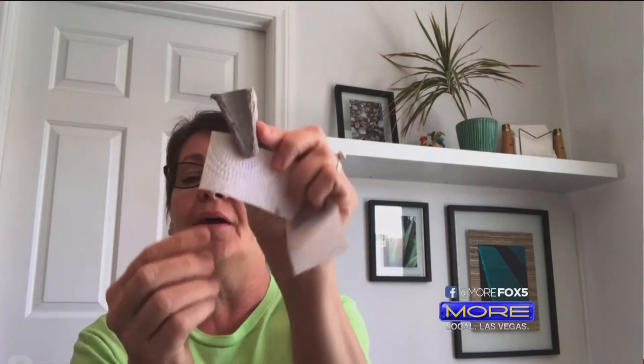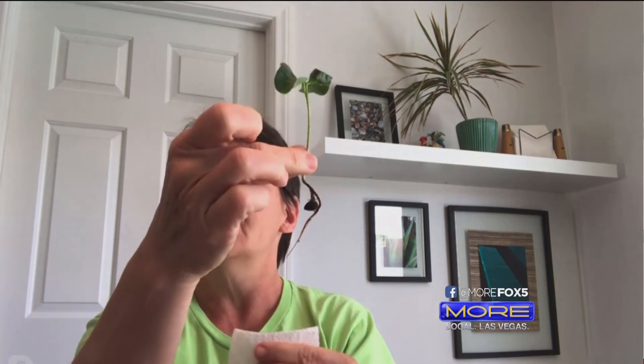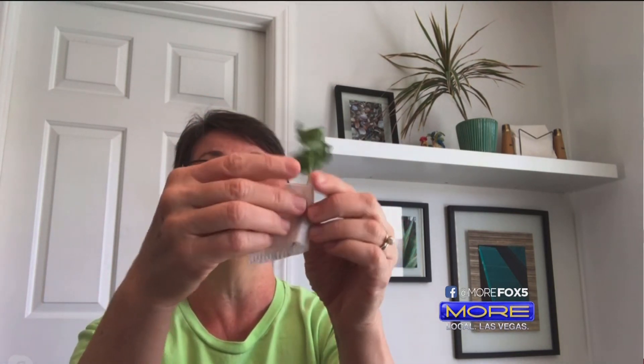I'll be putting my plants in here. I'm going to need a little planting pod — I built something out of a piece of egg carton and some paper towel. I have a seedling that I started in a piece of paper towel in my window. I started this from just a seed I had at my house. I've been using beans — just some beans I found in my cabinet — but any seeds at all, any garden seeds or plant seeds, something you find outside, you can totally just sprout that seed. This seed has been sprouted already. I'm going to wrap it in a little piece of paper towel and put it inside my little piece of egg carton. This just makes a little planting pod for it so it has somewhere to sit.